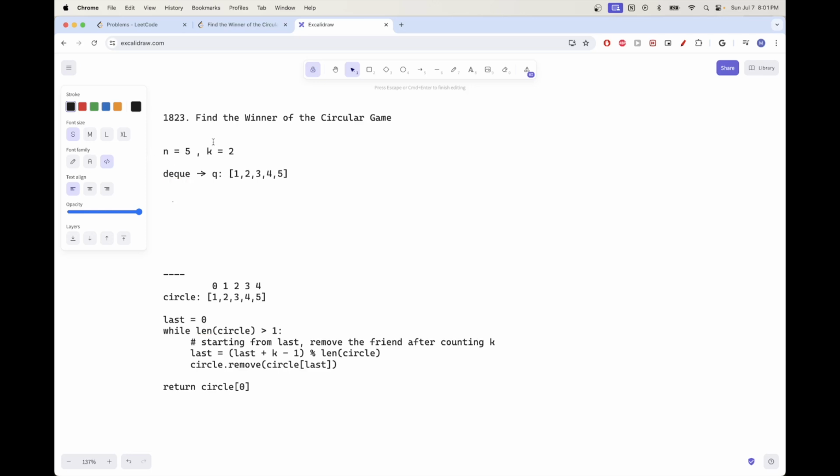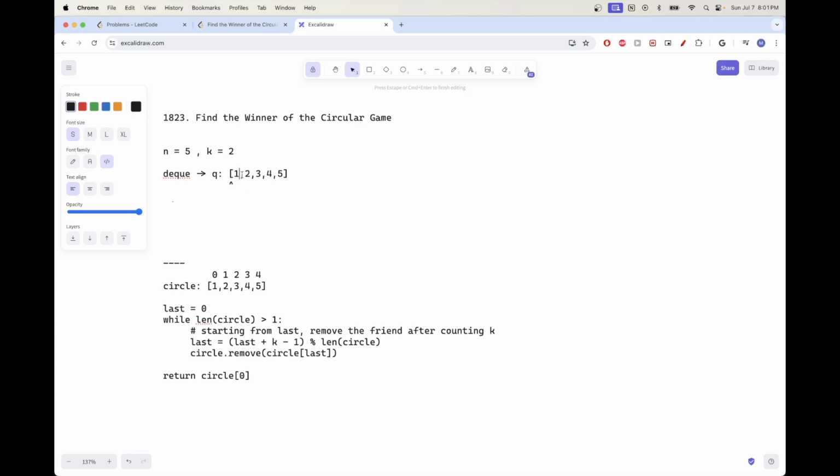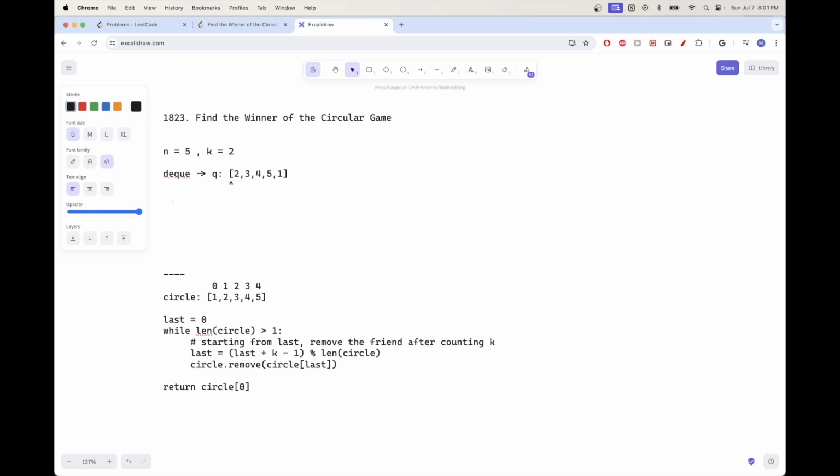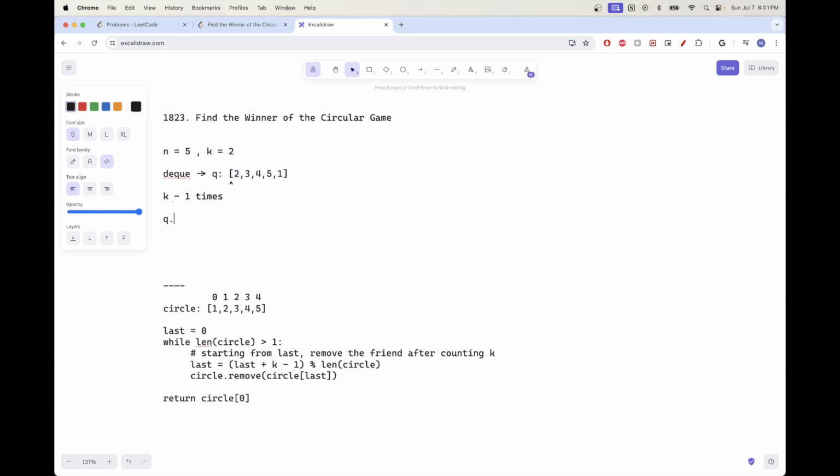Well, k equal to 2. So on each iteration, we can basically do k times the following. Take this one here, move it to the back because it's not the one we want to remove. And then we have 2. So we need to do that basically k minus 1 times because we are including the element itself. And so now we are at 2. This 2 is what we need to remove. And in a queue, to remove, you just do pop left.